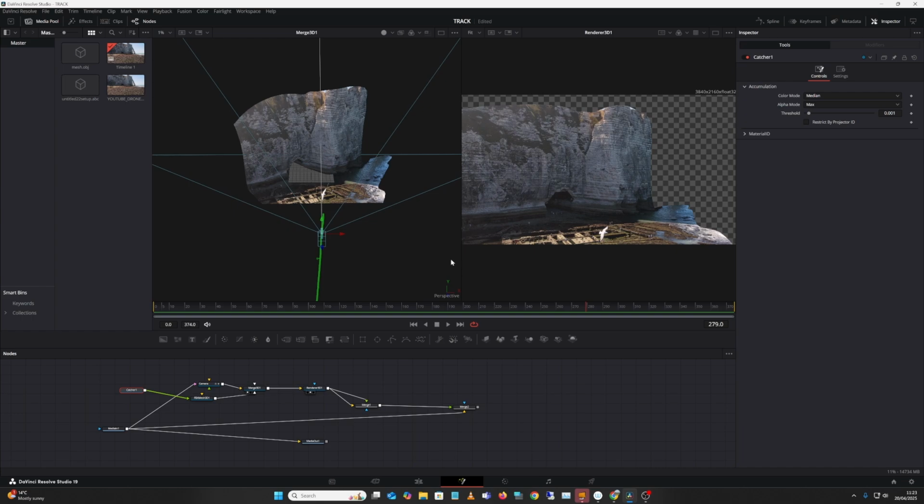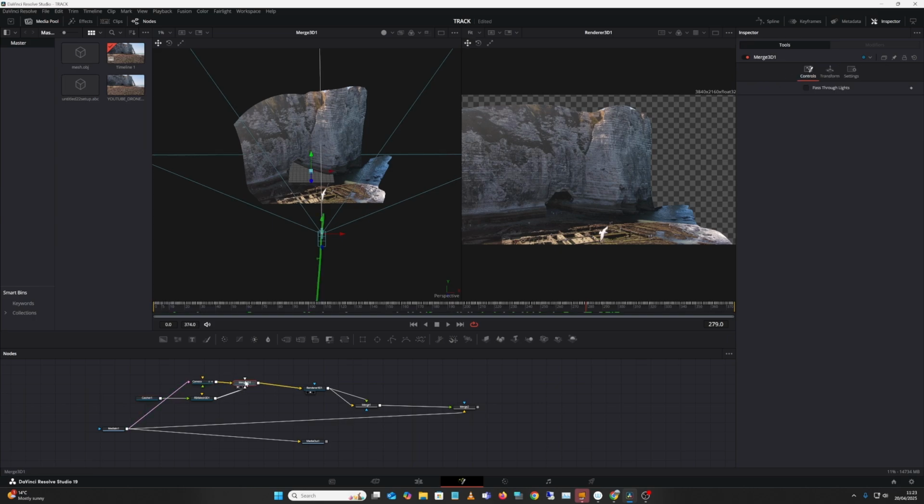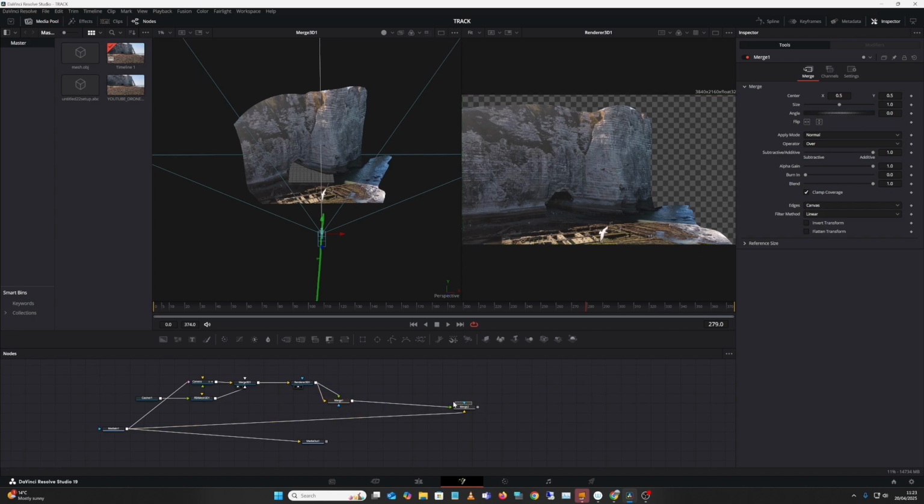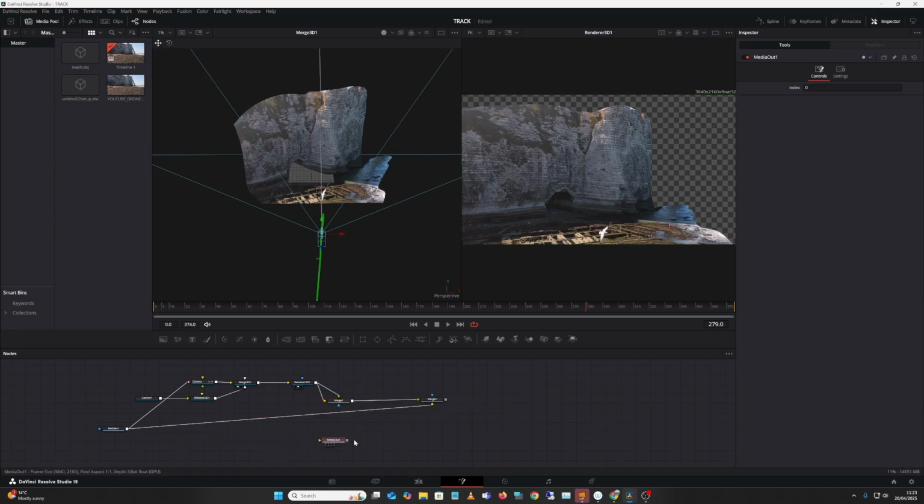So what I suggest we do is maybe just tidy up the network a bit. I'm not quite sure what the standards are for Fusion. With Nuke, you kind of have a main pipe going from top to bottom, and then things coming in. So I'm not sure, it's left to right, I guess, in Fusion. So we want the media out to be connected to the final output, and the comp will then appear in the timeline.